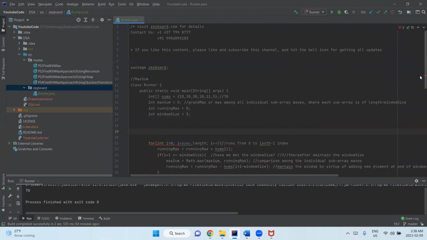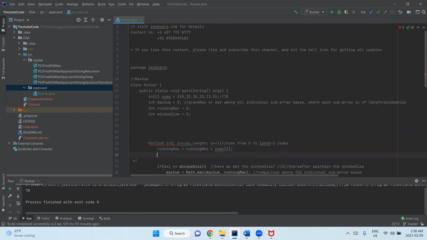IntelliJ is automatically adding some points. So here what we can do is, inside the loop, right? We have to do it inside the loop. So here I'm already doing it.